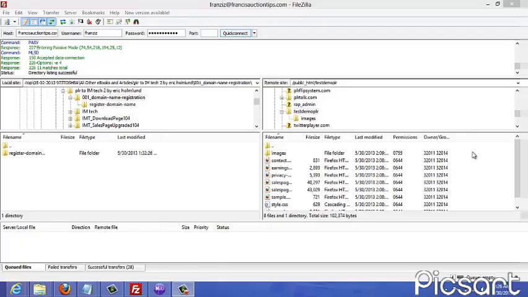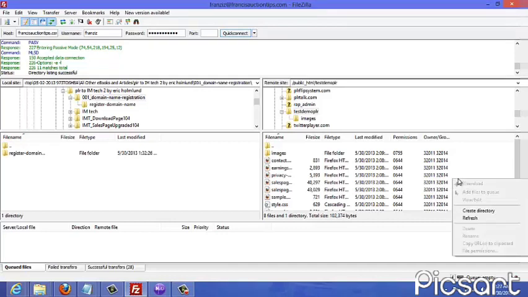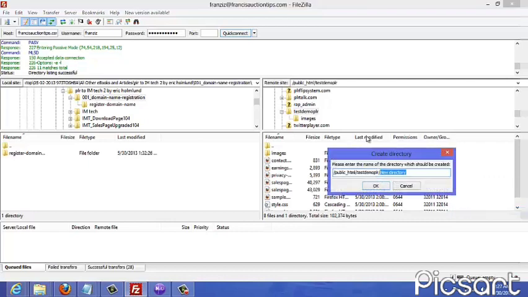In this last video, I just want to remind you to create a separate folder for the products that you're selling, for the download products. So what you want to do here in this new folder that I created, where I've uploaded my reseller files, the website, and so on, is you want to create a new folder and call it something like download page or downloads or DL. I'll just call it downloads for now.